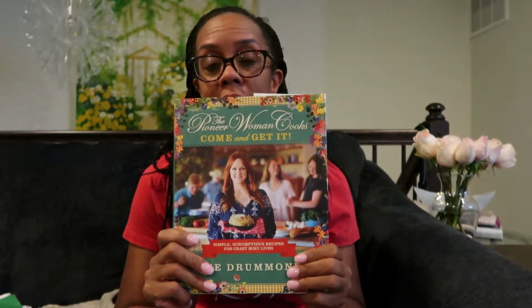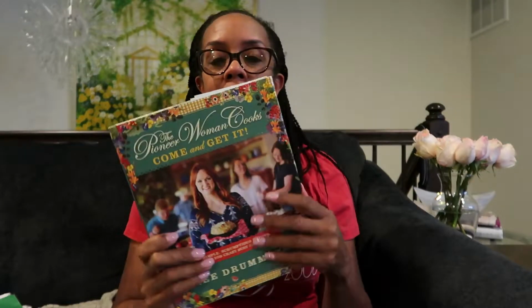Next, I have the Pioneer Woman Cooks Come and Get It. I was in Walmart a couple of weeks ago and it was $5, so I picked this up. I actually have another one of her cookbooks. I'm looking at it over there because I forgot to put it in the pile. And so I'm going to cook a couple of things out of one or both of the cookbooks that I have for her. I don't remember how much I paid for the cookbook that I'm looking at over there, but this one was $5. So I thought I would go ahead and buy that one.